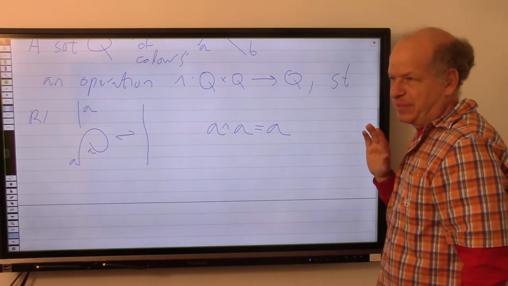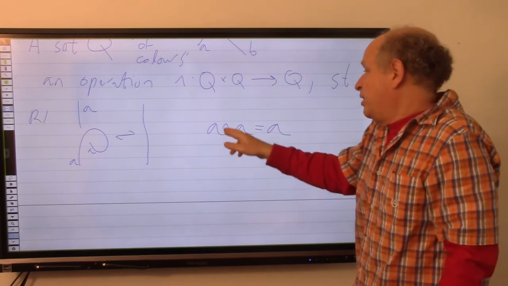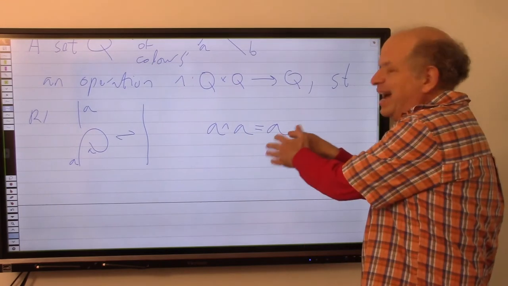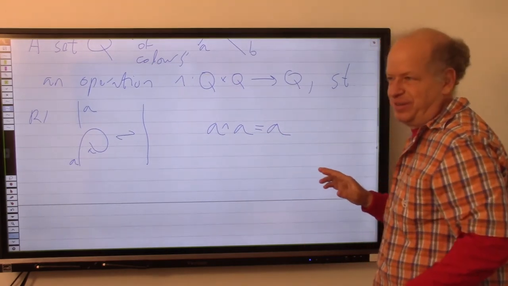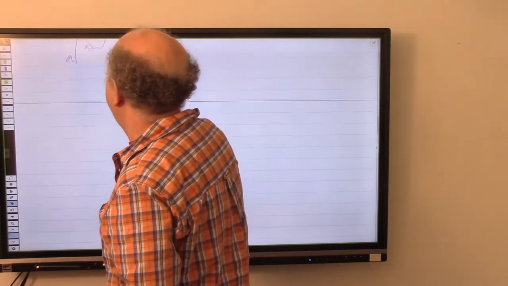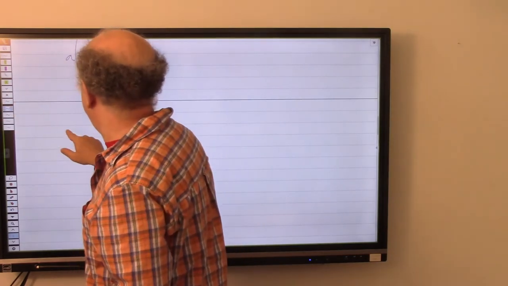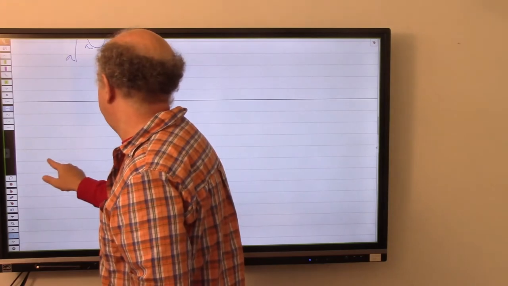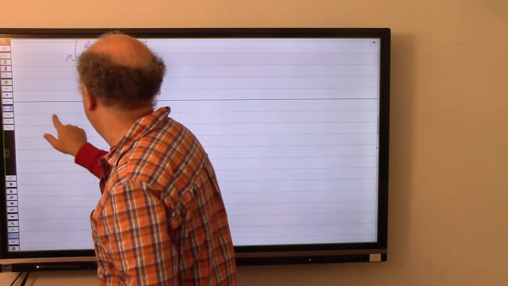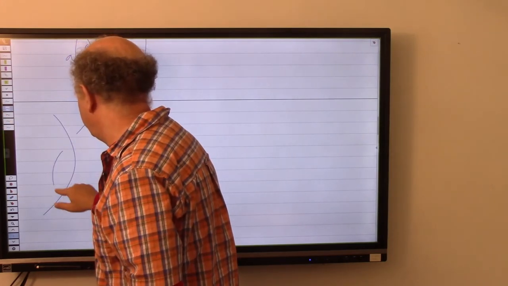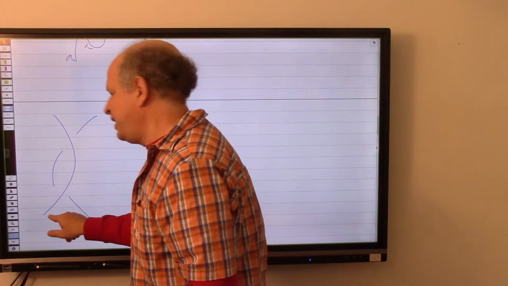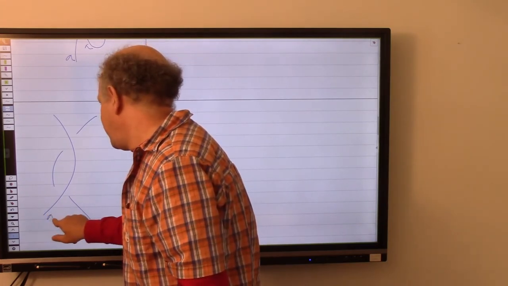Okay? Now, by the way, for conjugation, this is true. If you conjugate an element by itself, you get itself. But now this is an axiom for the operation up. Okay? Likewise, we should have invariance under Reidemeister 2. So let me draw Reidemeister 2. No, I think I want to draw it in a slightly bigger scale. So here is Reidemeister 2. And so suppose it's colored in at the bottom with A and B.